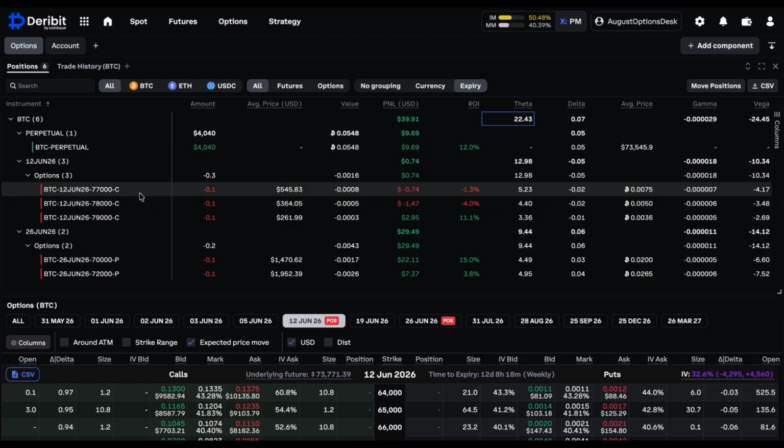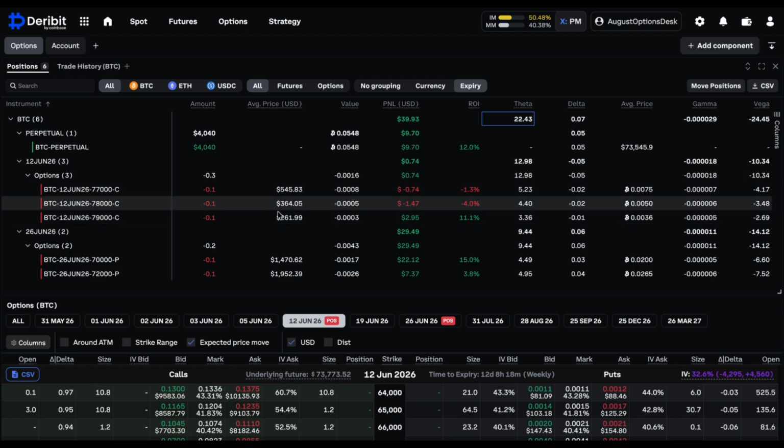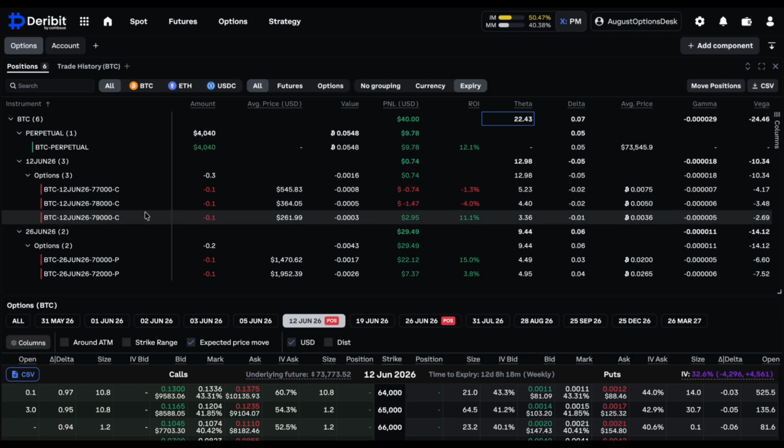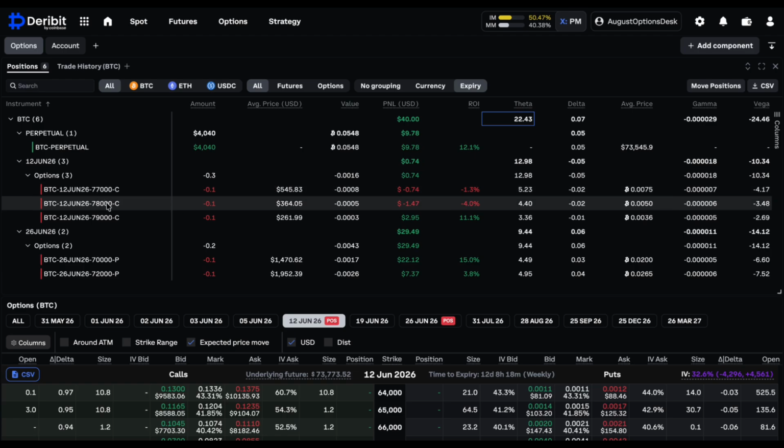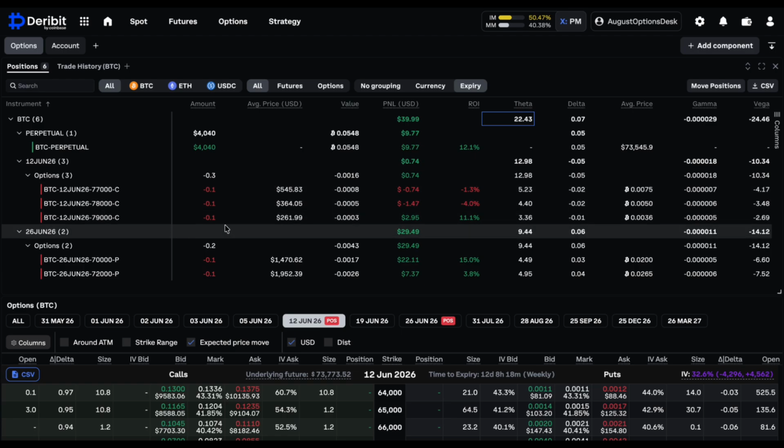Because if Bitcoin goes down now to 72, 71K, all these calls are going to be in massive profit. But if Bitcoin stays where it is right now, that's also fine. I'm going to win on the calls, because essentially the strikes are not being breached. So it's staying between the goalposts. Think of it like a range game. So that's what's happening right now. So how am I winning? Let's quickly talk about how I am winning.